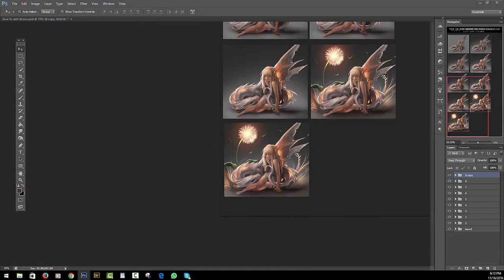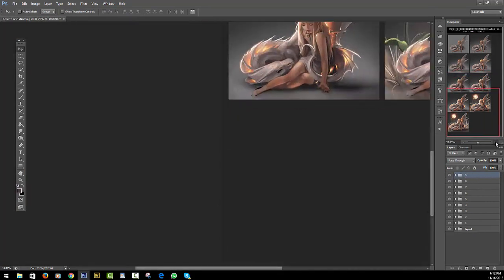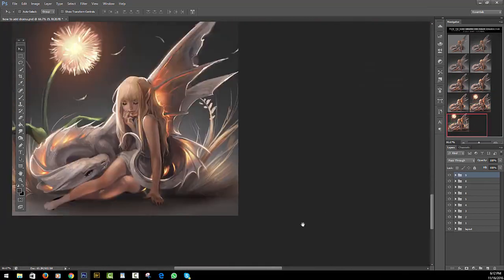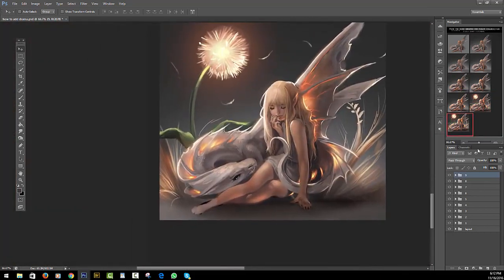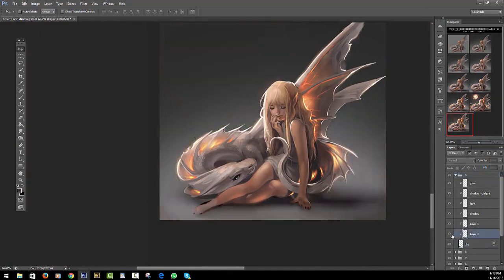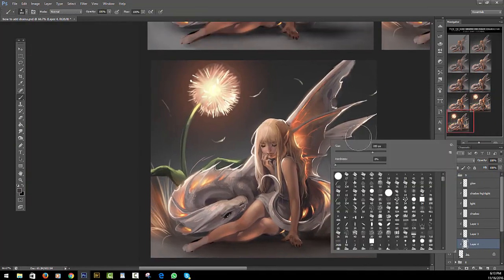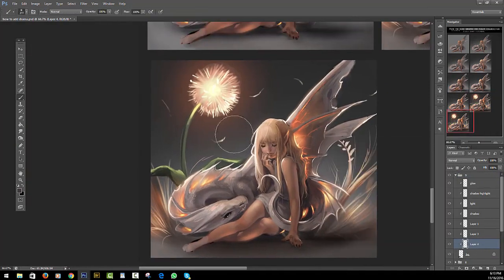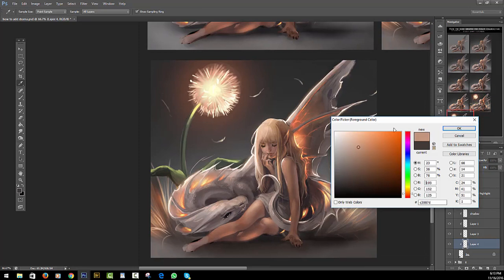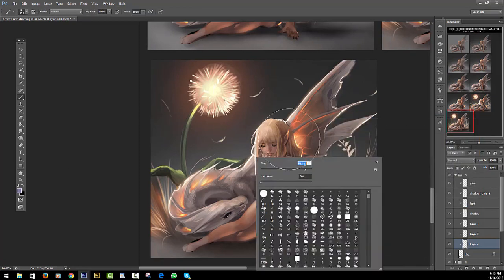Now what else can we do to make it more dramatic or more magical? It's actually already looking pretty magical, which is good. I'm happy. What else can we do? Well, maybe we could add some color to the background now that we have pretty much everything going on.